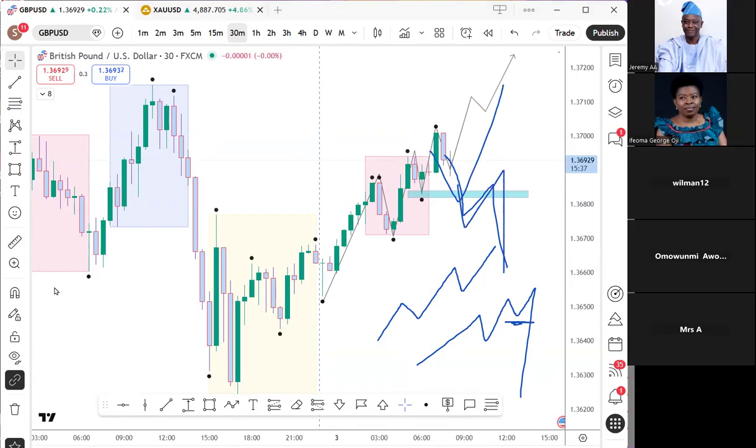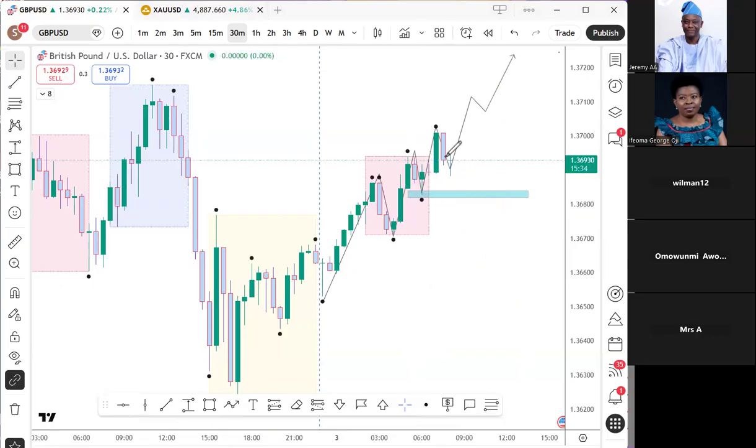Would there be instances, like I always say, that price will do this, break this, push back up, then come back down, and then do this? Yes, it can do that. But is there any way for you to know that this is what price is going to do? There's no way you will know. So all you have to do is just follow your process. That is all you have to do. Follow your process at all times. That is what will give you the edge at the end of the day.